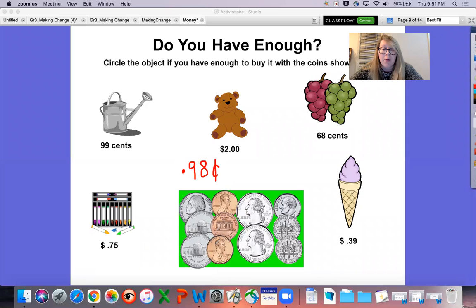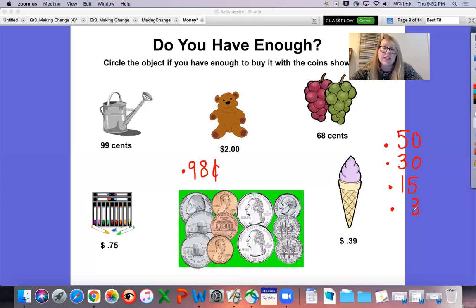Okay, because if you didn't get that, you want to understand what you did wrong. All right, remember, we always start with the coins with the highest value. So here's our 2 quarters. So you should have at the very top of your addition equation, 50 cents. Next, dimes. There are 3 of them. So 10, 20, 30. So underneath that 50 cents, you should have 30 cents. Okay. Next, we have 3 nickels, 5, 10, 15. So underneath your 30 cents, you should have written 15 cents. And then finally, we have 3 pennies, 1, 2, 3. So you're going to write in your ones place the 3.